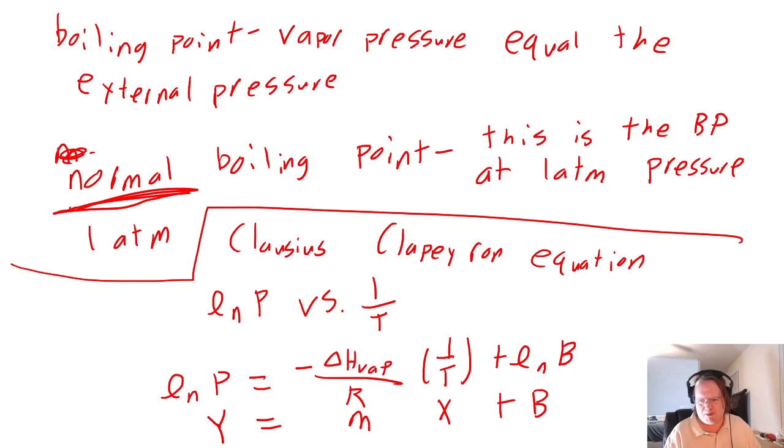This will not be the only chapter we do this. We do this 3 separate times, I believe it is. We have 3 different equations that are going to look really, really similar to this. So this relationship you're also going to work on if you're in my course. You're going to work on it in lab as well. We'll measure some temperatures and some pressures, and you're actually going to find this relationship of what enthalpy of vaporization is.